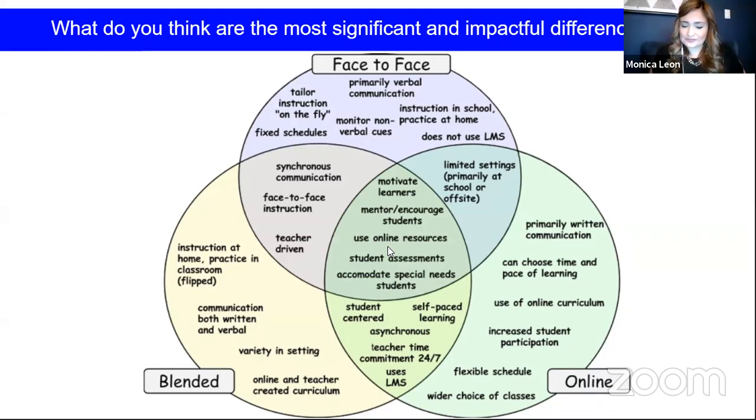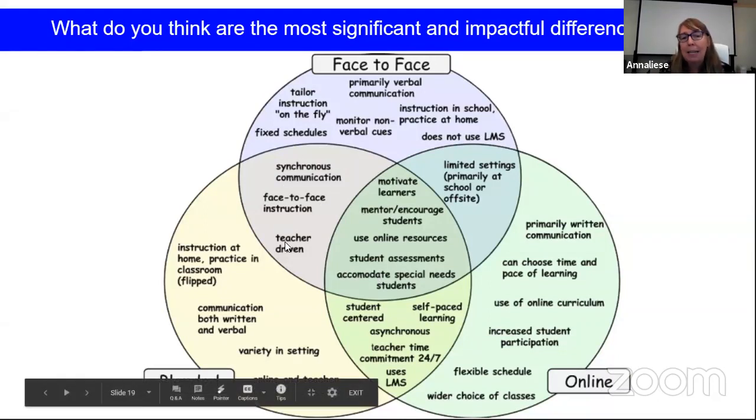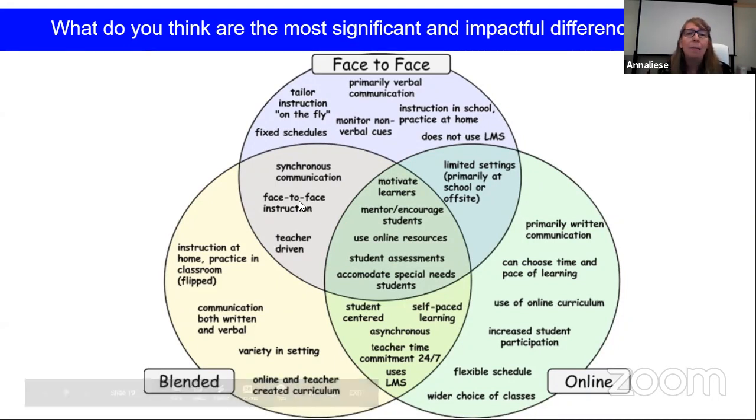So I appreciate your responses, and I would like to point out, just from my point of view, having done synchronous and asynchronous, something that I want to emphasize as teachers, we teach English, we teach language. In our face-to-face and our blended, when we're on Zoom or in a classroom, what we are doing is very much teacher-driven. It's not necessarily teacher-centered, but it's really teacher-driven.